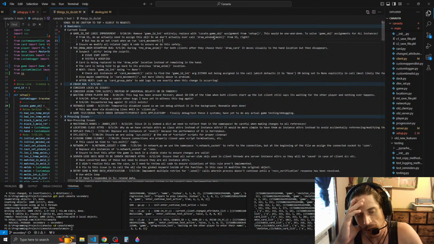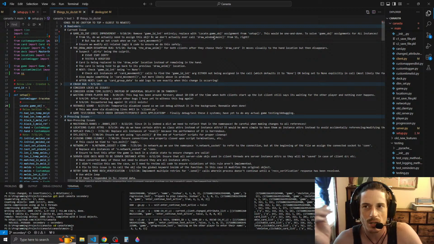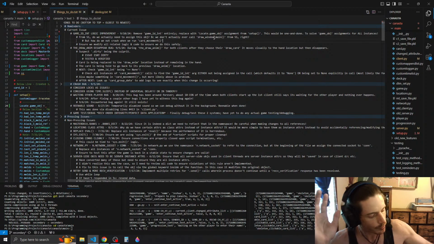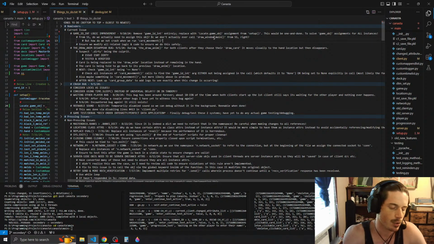Because we have to have the game ID object assigned, the game ID int. Okay, because we pass it as either 1 or 2 based on the current game. But that's actually not necessary. So I see now. So from server side, do we actually need to assign this object because we don't actually ever call draw window main from server side, right? But how do we not crash when we run card movement? Well, I know the answer to that question.